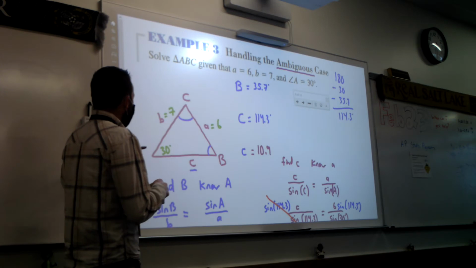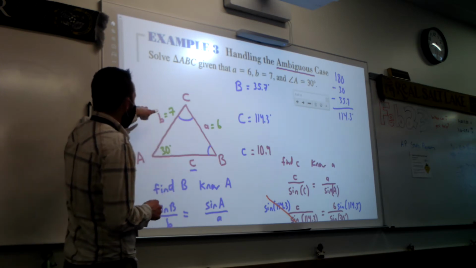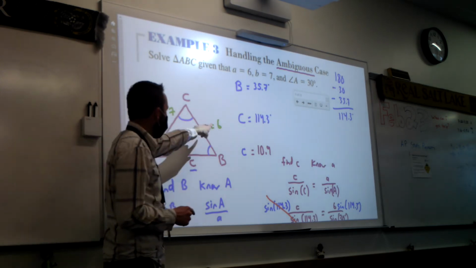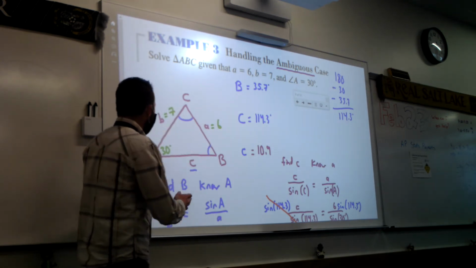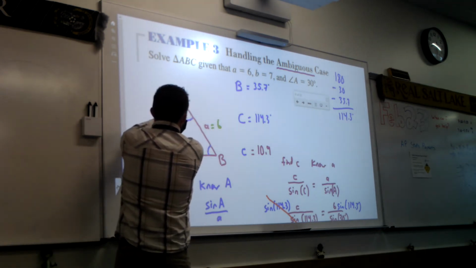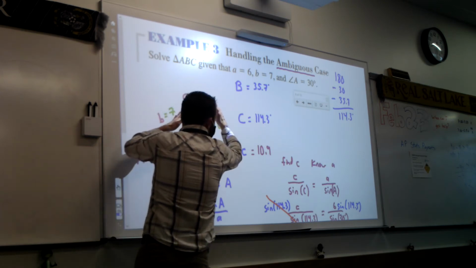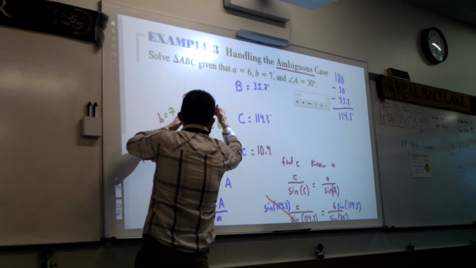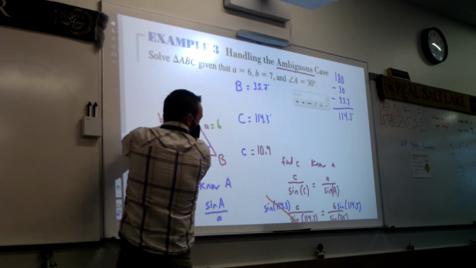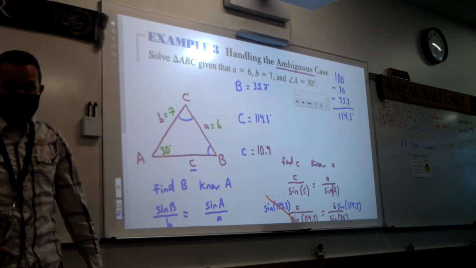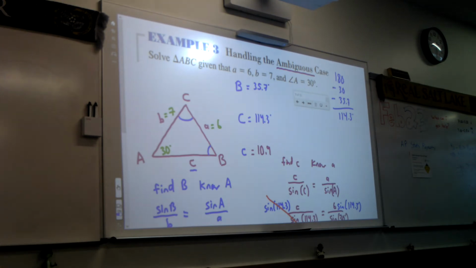Now, if you have an angle side, and you're given the middle side is longer than this other side here, it means you could draw this one of two ways. I drew this where side A was swinging out like this. But actually, could I have drawn it in such a way that side A was swinging in like this? And the answer is I could have. There's more than one way to draw this. That's why it's called the ambiguous case.